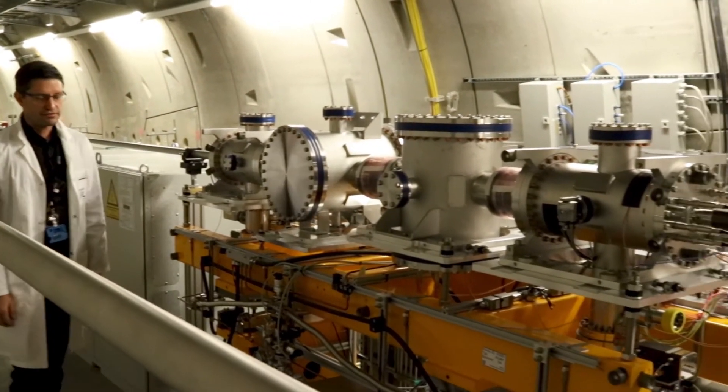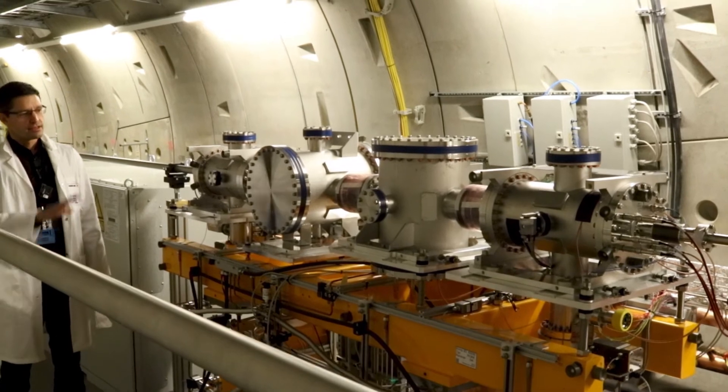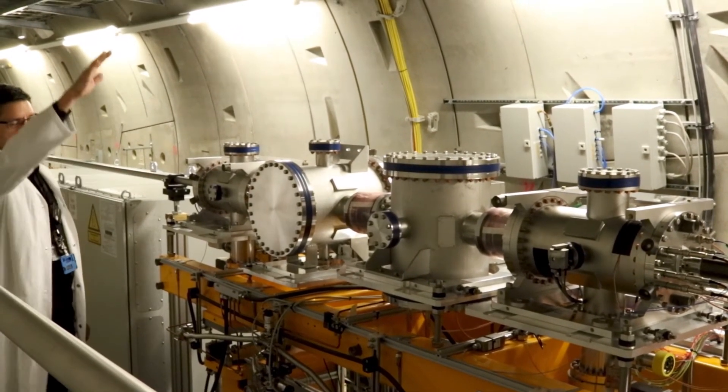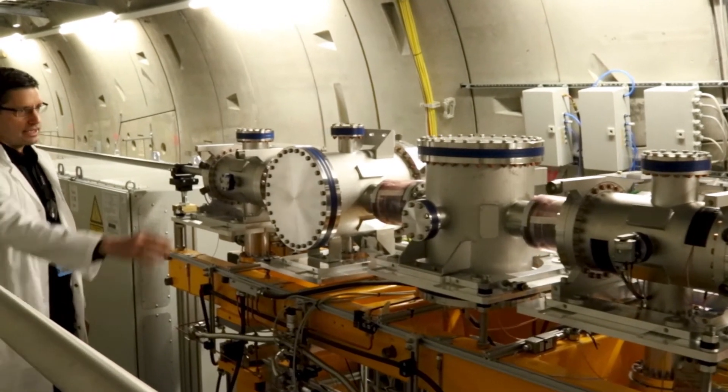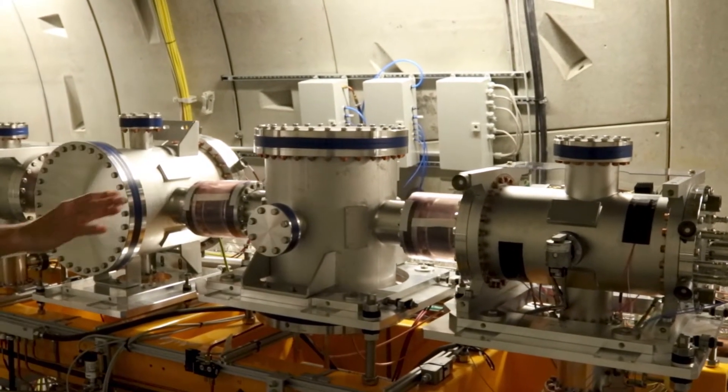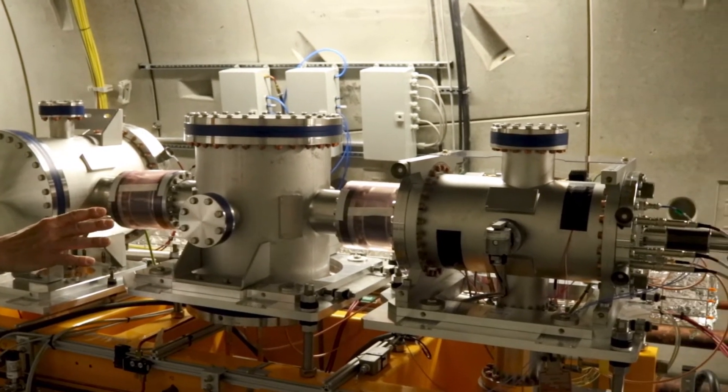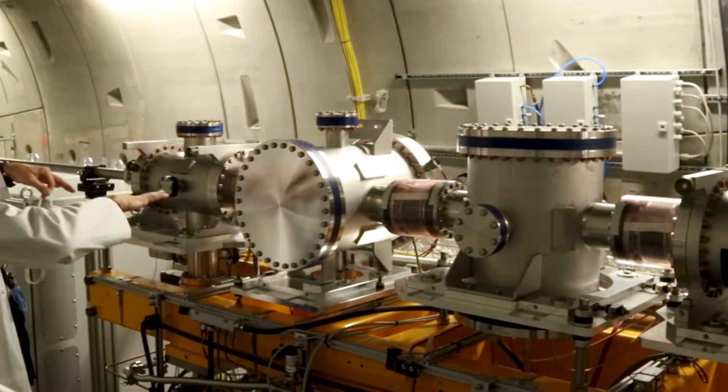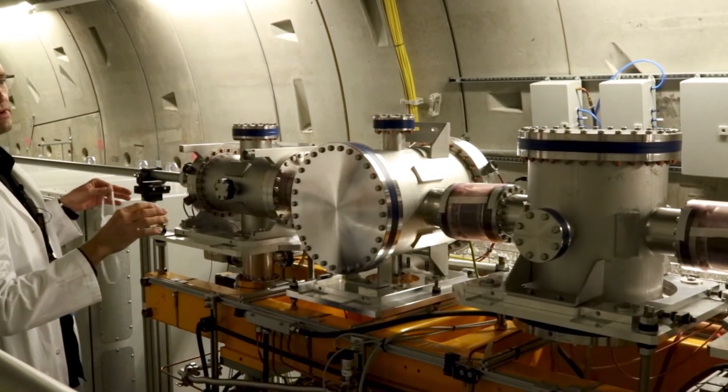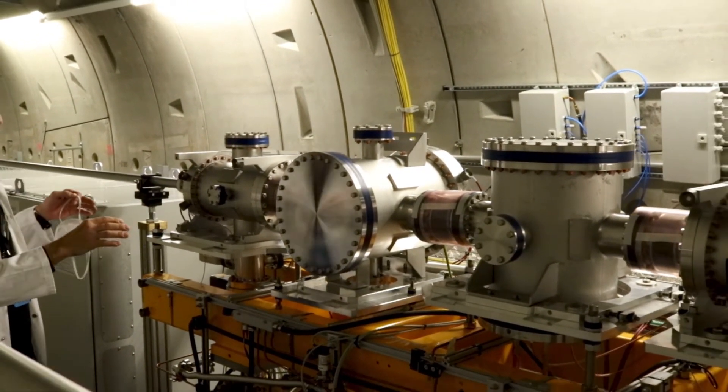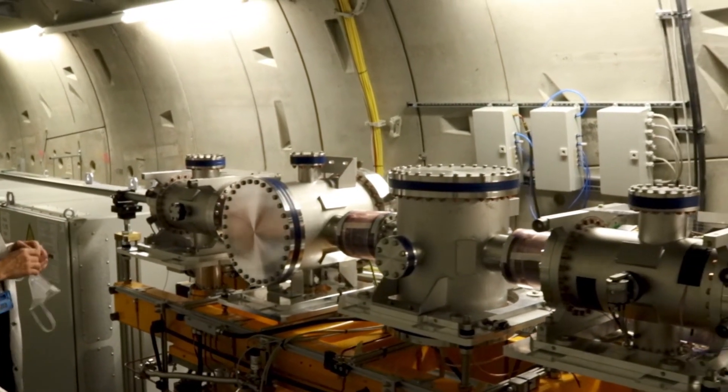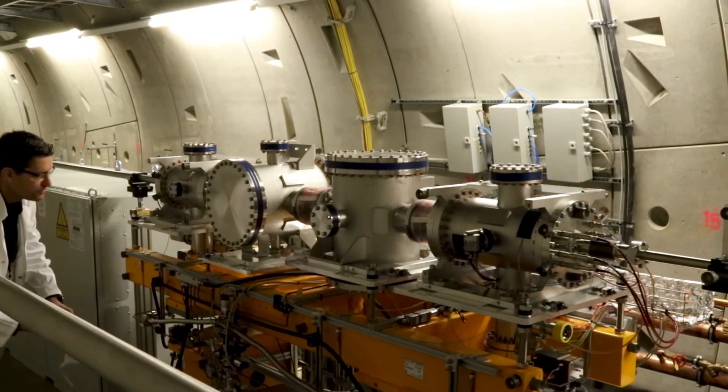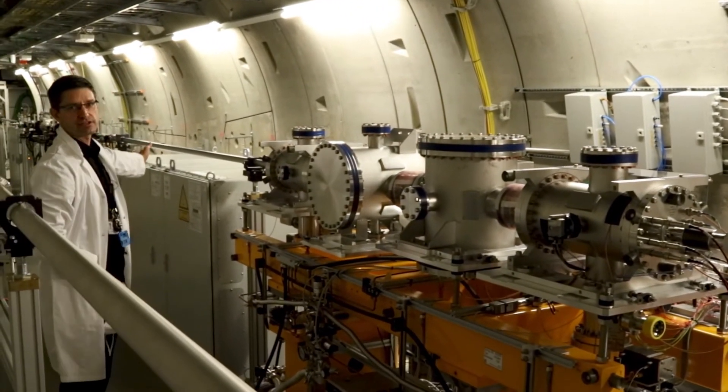On the other side of the XGM downstream there is yet another section of differential pumping system, and beyond is the direction to the SPB SFX instrument. The XGM itself we have seen already in the previous tunnel, but here we can see it a little bit closer because it's not on the platform. Again we have the four chambers: two chambers are for X position, two chambers are rotated by 90 degrees for Y direction. All the chambers deliver pulse energy information and the electronics sitting below.